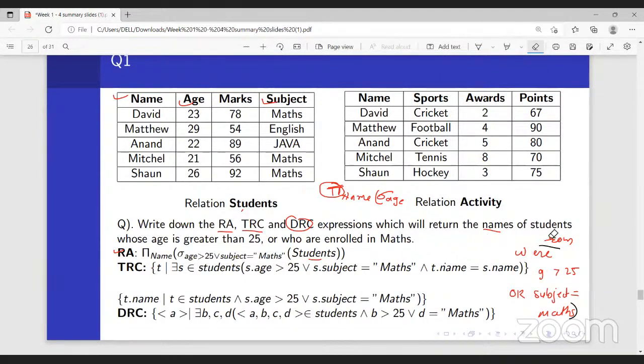Sir, how will we write this symbol? Whether these symbols work in Postgres also? No. It is just for logical purposes. It is not a SQL query that will work. It will only tell us what data we have to find out, right? And this is only for our understanding. Okay, got it. Thank you.